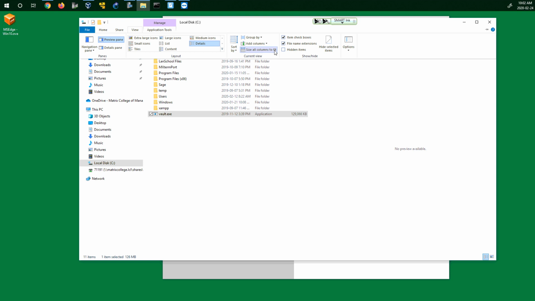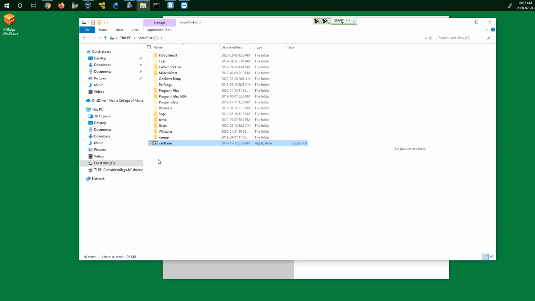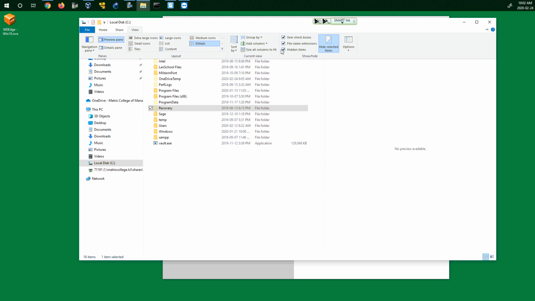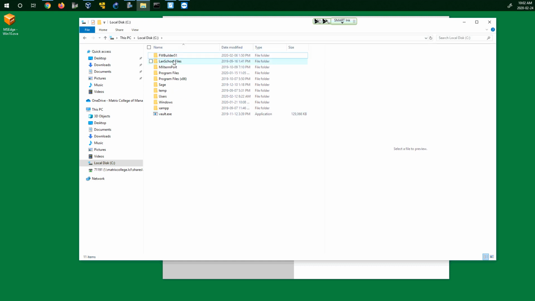If you go View again, I can see the hidden folders and hidden files here. So if I click on the hidden items, you see now it looks bigger because it found some folders which before had been hidden, like OneDrive temp, perflogs, program data, recovery. They're a little bit blurred. They're not so intensive in their color, right? And it might be some files which have been hidden. Now, a good idea is actually not to allow this, so I'm going to stop the hidden files. Okay, that's how it works.